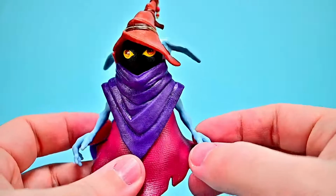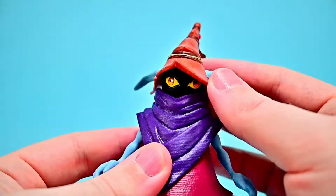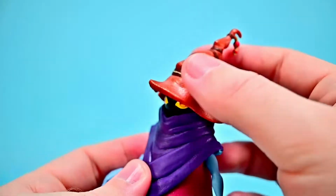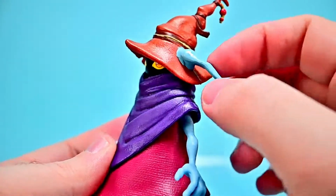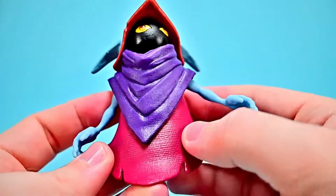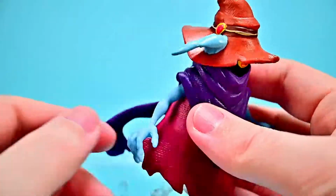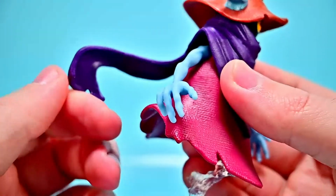Orko's just always been one of my favorite characters from He-Man, so I like his design. So he has the all black face as usual, where you don't see it, just that ball design, but with the eyes in there. He's got the wizard style hat, his pointy green or blue colored ears coming out there, as well as his arms sticking out under his clothes. So he's got the magenta colored robe outfit with the purple scarf on the top there, wrapped around his neck and hanging down in the back.